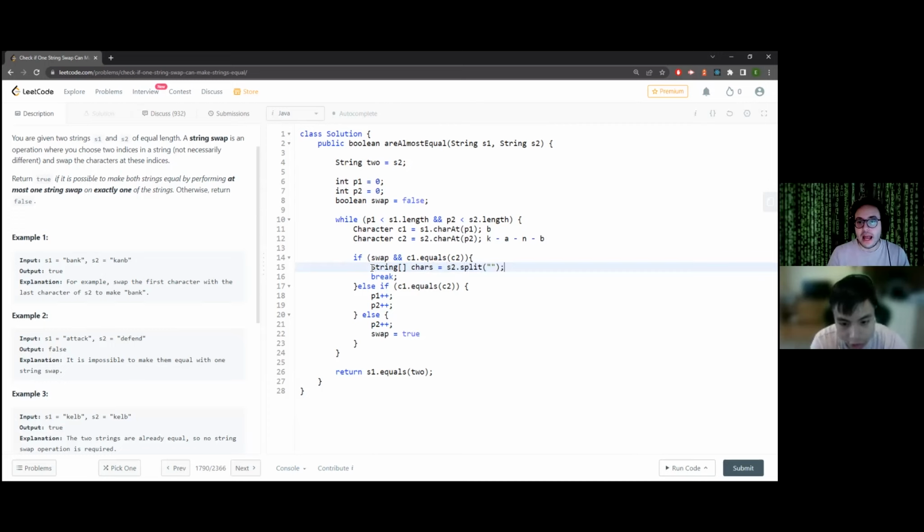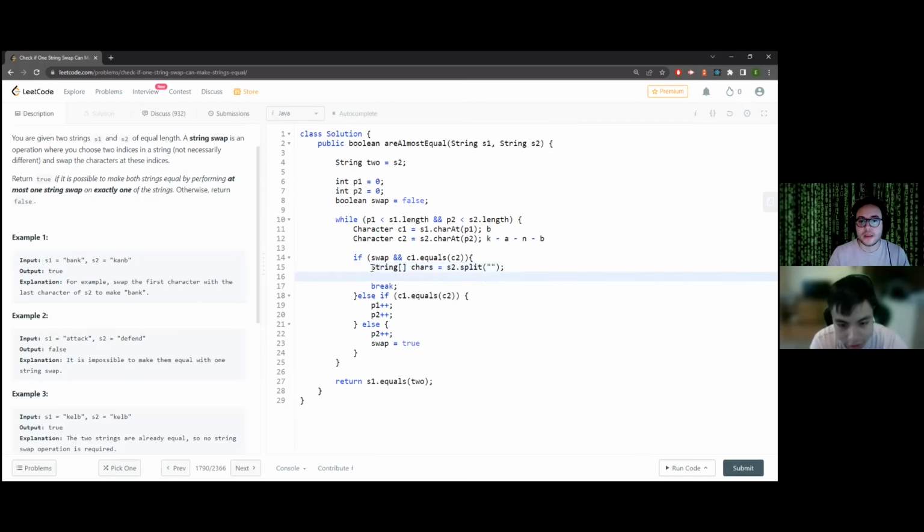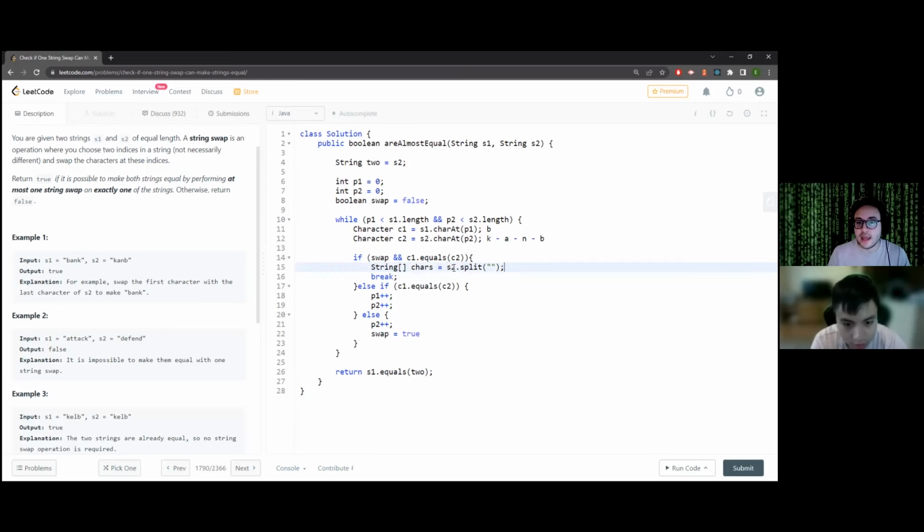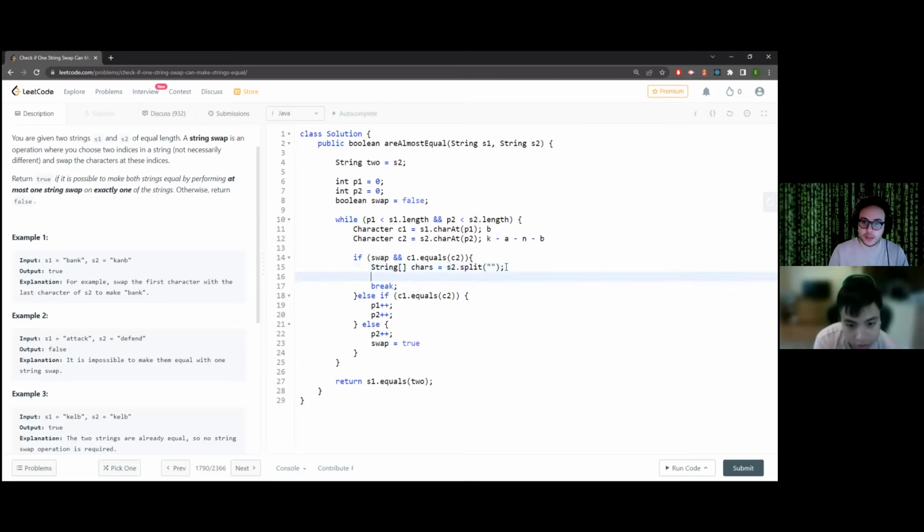Do you mind explaining the logic of this first before coding it out? Yeah. So essentially, I'm going to take the string of s2 and split it into an array, so it's easier to manipulate. Then I'm going to swap them while it's an array, and at the end, I'll join it all back together into a string, and check equality then. It's a little easier to manipulate, and I'm not having to do any complex splicing with out of bounds errors or anything like that.